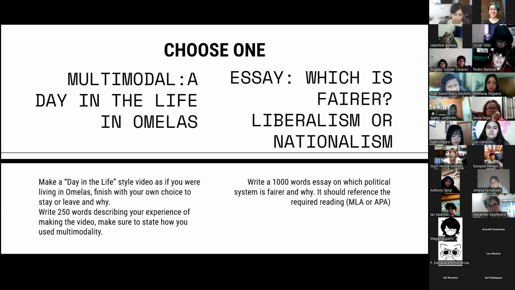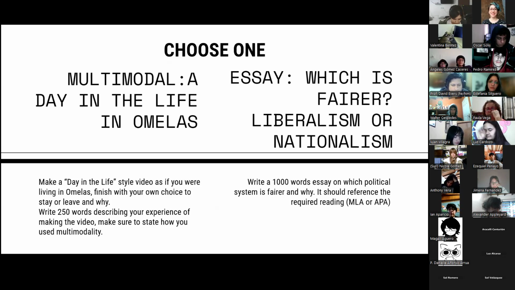There's a lot you can say, there's a lot you can give your opinion on, but it needs to be well argued. And it should reference reading that we had in class. It can be either MLA or APA for the referencing and for the format. Either of those is fine.